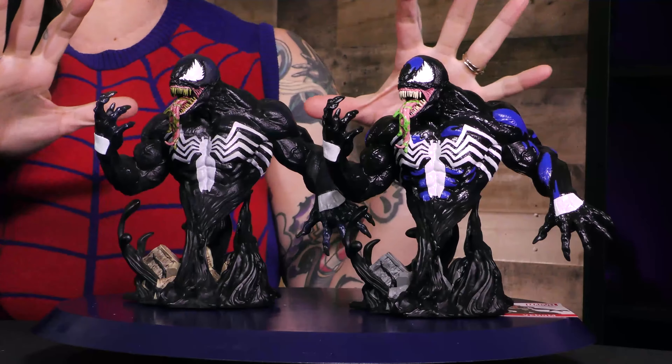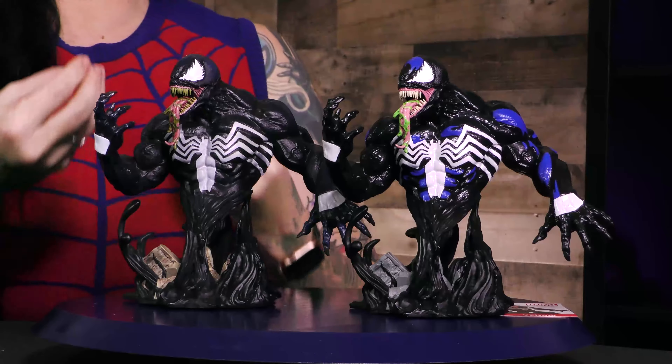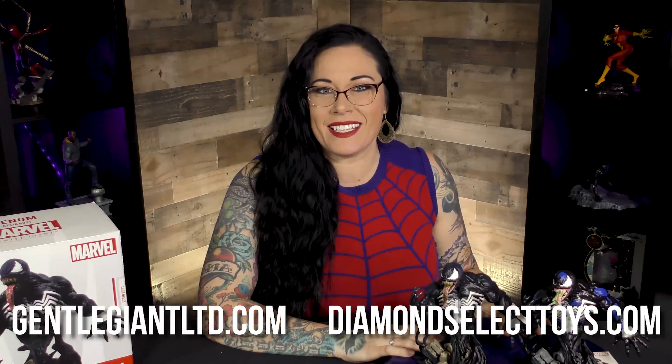This was designed by Nelson Asensio. As you saw from the close-up, it's just oozing with sharp claws. From Diamond Select Toys, the first web exclusive — we have this Venom that you can order online only. Super cool. We've got both Gentle Giant and Diamond Select Toys melding together like a proper symbiote. Head over to GentleGiantLTD.com to find this and more.